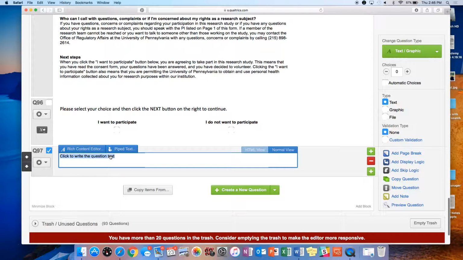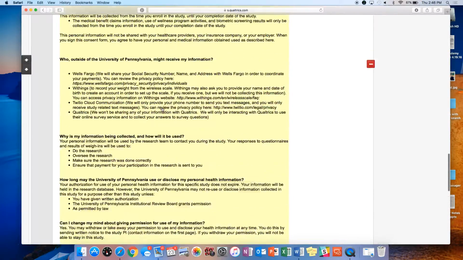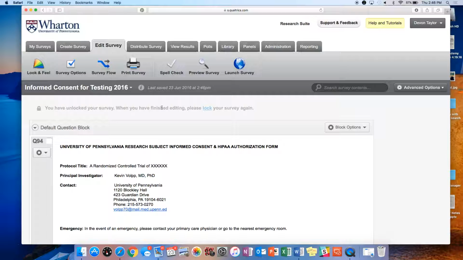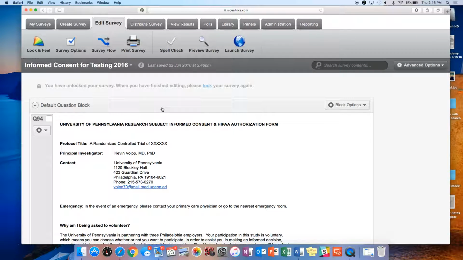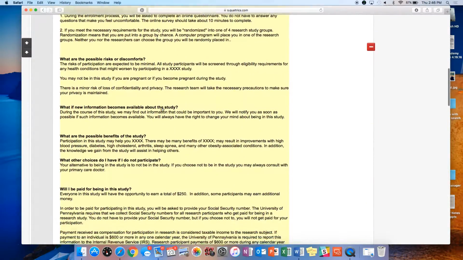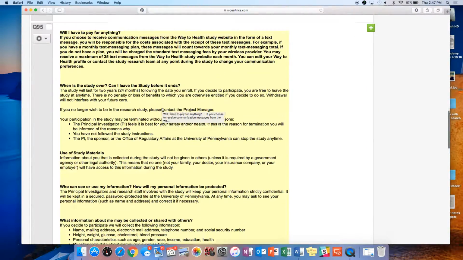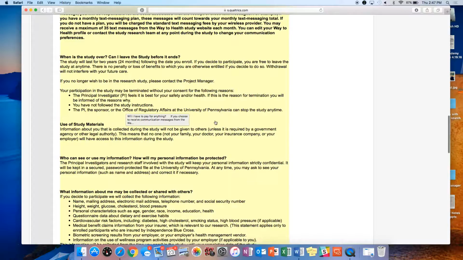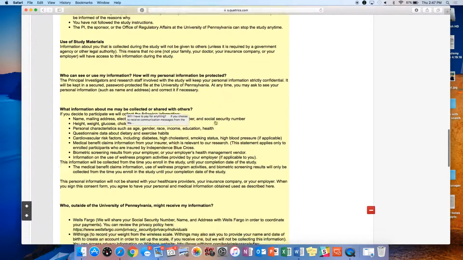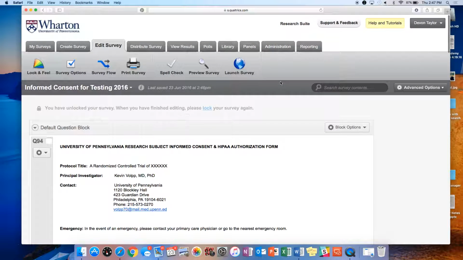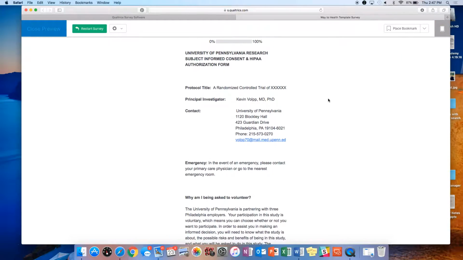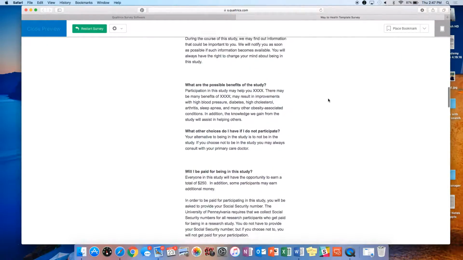So you'll make a descriptive text, and you literally can just copy paste your entire informed consent from Word. Because it's going to be way longer than the length one descriptive text will allow, you'll have to add maybe 3 or 4. You can see here, here's one. This one's really long. But here's another one. They're separate questions, but not really questions. It'll all display as one. It will display as one long form for the person. So when you preview it, it will look like one long form to the person.